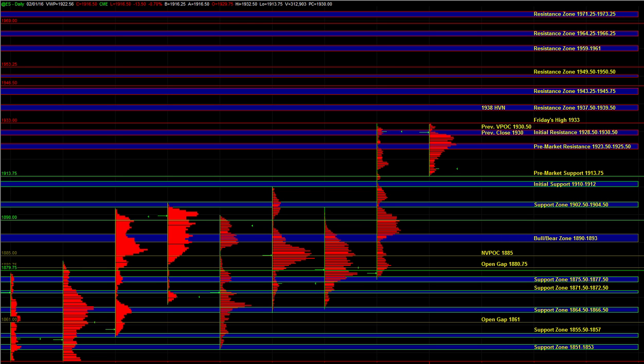So right now, it is a little bit of a mixed picture, still giving more edge to the buy side given the strong trend day on Friday, but most likely the market will put in a consolidation type day today with buyers active at support and sellers active at resistance. We don't necessarily have to break out above Friday's high. It's a possibility, but that's something we'll have to gauge in real time.